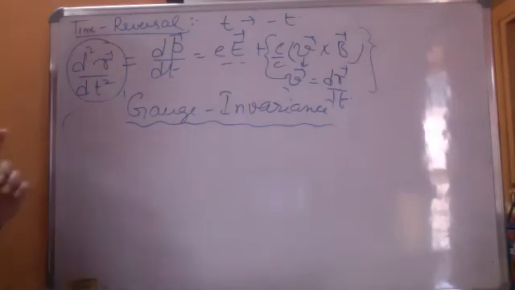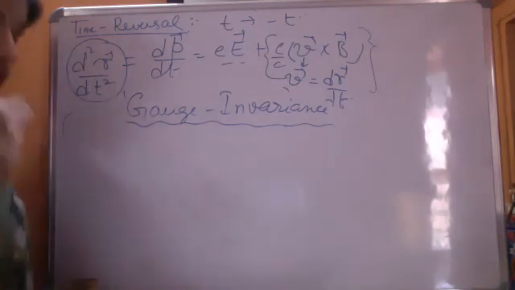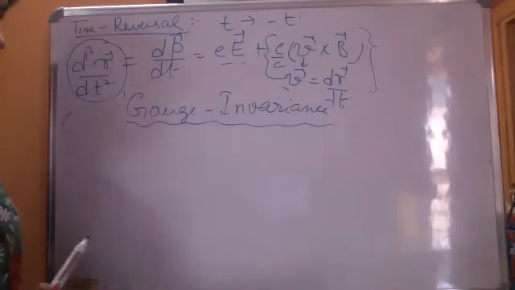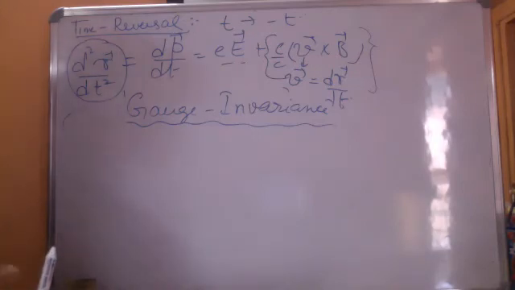Okay, so after time reversal invariance, there is one more thing that we have talked about, which is gauge invariance. I want to revisit gauge invariance. We had talked about gauge invariance when we did charged particle dynamics in classical dynamics for a classical particle, but I'm going to now do it for a relativistic particle, first thing. Second thing, I want to do it from the viewpoint of four vectors.